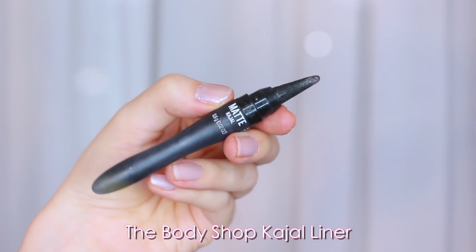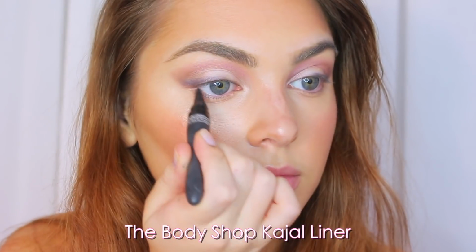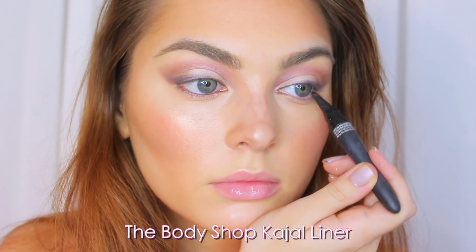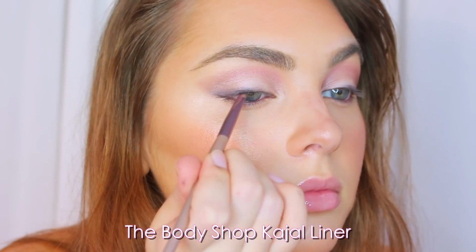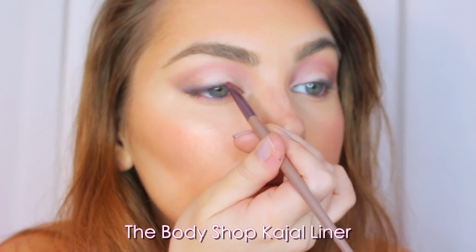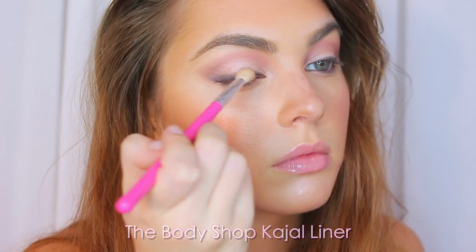These shadows look gorgeous on their own, especially with the gloss I have on. Super pretty, but I am going to continue to deepen it up with my favorite liner. This one is the Body Shop Casual Liner in black onto my lower lash line and also in the inner corner there. I'm going to apply liner up on top again, so I'm painting this casual liner on the back of my hand like I did with the Urban Decay liner, and then with a small brush lining the lash line for a soft smoky look.